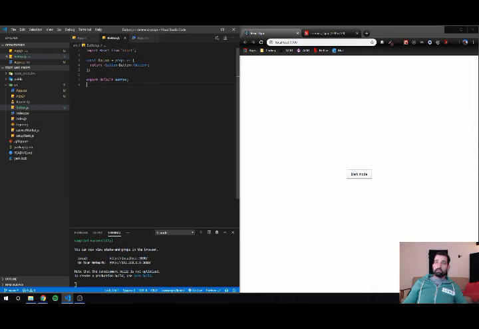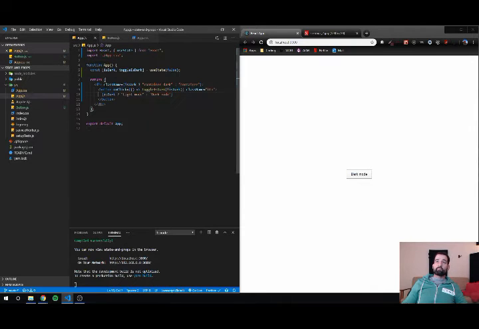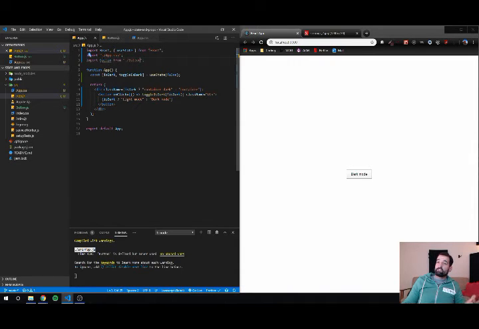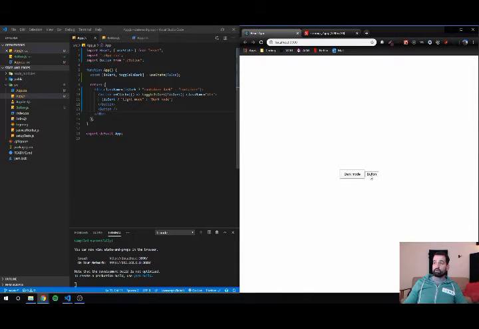Then, in order to see this, I need to import it into my app. So I'm going to go to the top where my imports are. I'm going to say import Button from ./Button, because we're in the same source directory, app.js and button.js are in the same folder. I don't have to worry about the .js at the end. It's giving me a warning because I'm not doing anything with this button yet. So I'm going to open a new button component here, and there we see button.